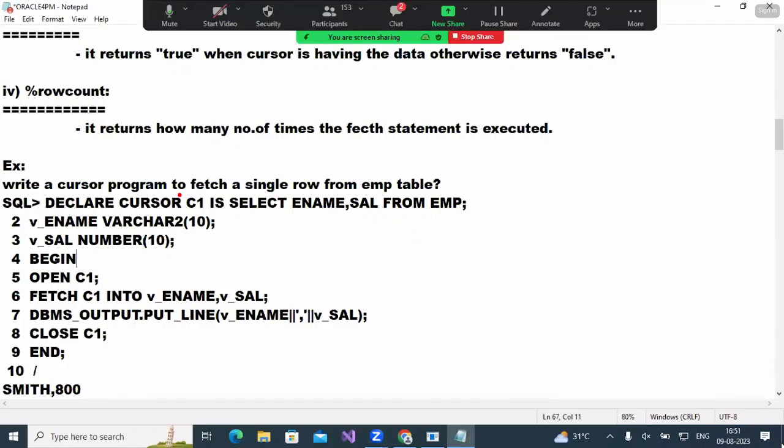Here, through my cursor, I'm going to access data from which table? The EMP table. So in this program, which table's data can I access? The EMP table only. Suppose I don't want the EMP table, I want the DEPT table.